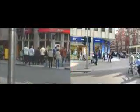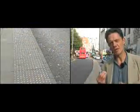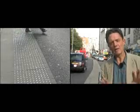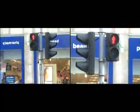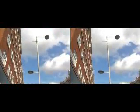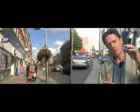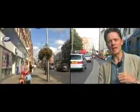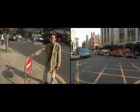So one of the qualities about this street is the selection of a very simple range of materials, beautiful simple granite, clever detailing of the tactile pavings at the crossings. The traffic signals are combined with the lamp columns, so you have as few poles as possible. And even the lamp columns have what we call senior and junior lighting, so that the pedestrian areas are lit as well as the traffic areas.